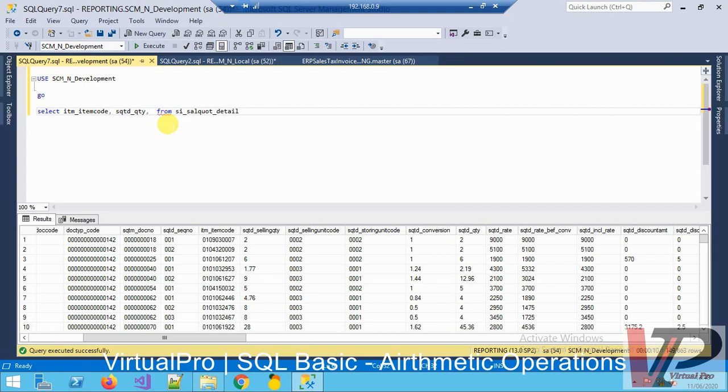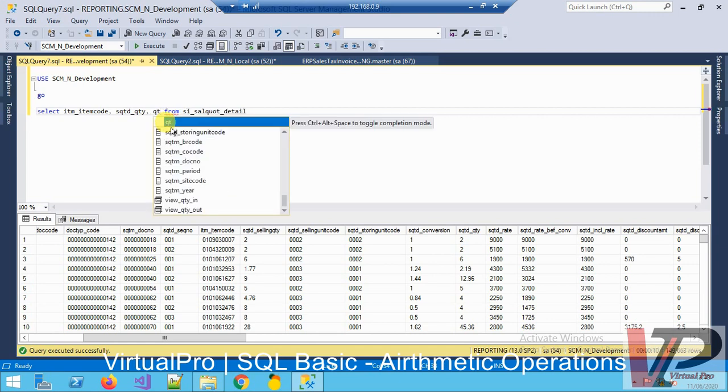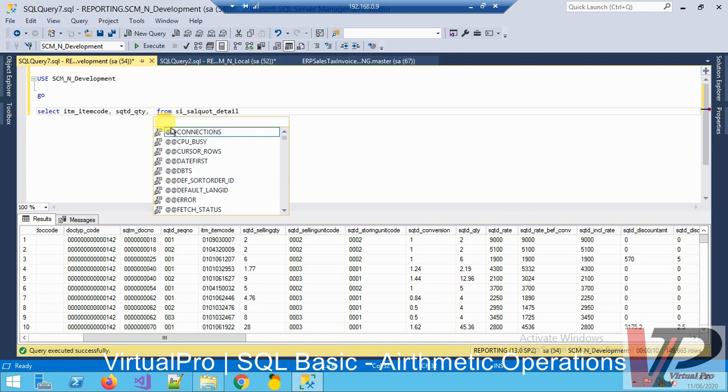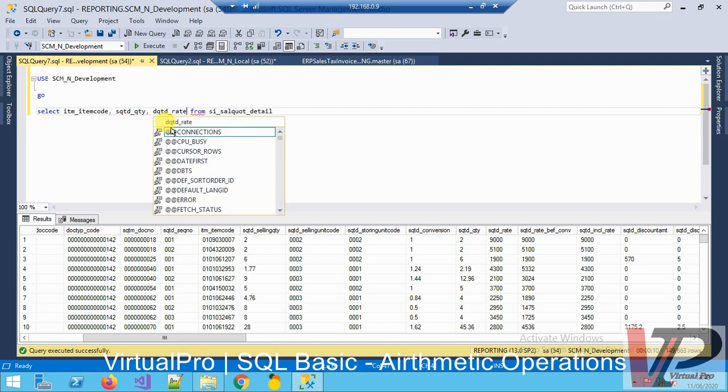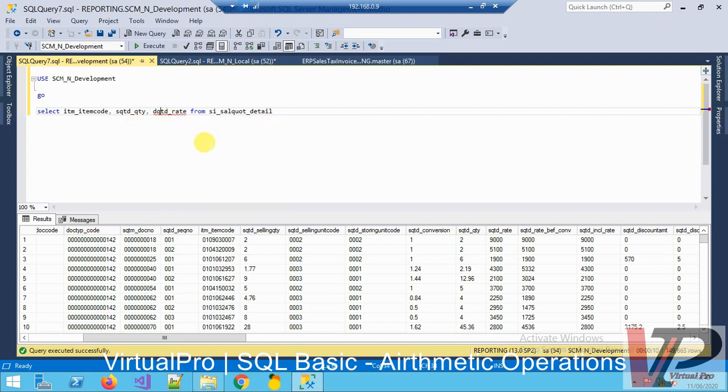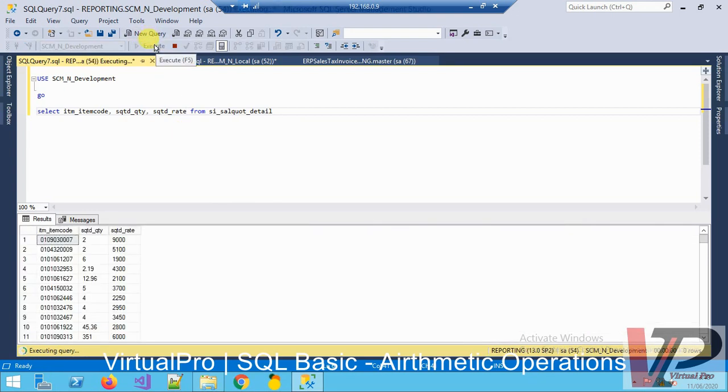Now I use SQTD rate. Now execute again. This is the result which I want.